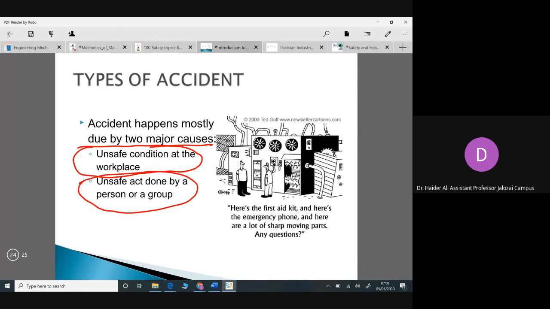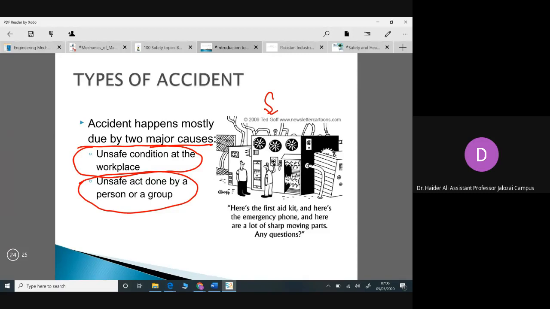So the thing is that you need proper training. This is just to show that if you don't have proper training and you don't know how to operate a certain piece of equipment or machine, please do not go close to it. First, get trained, know what the hazards associated with your work environment are, know the severity of the risks associated with your work environment, and after that, start working in that environment.